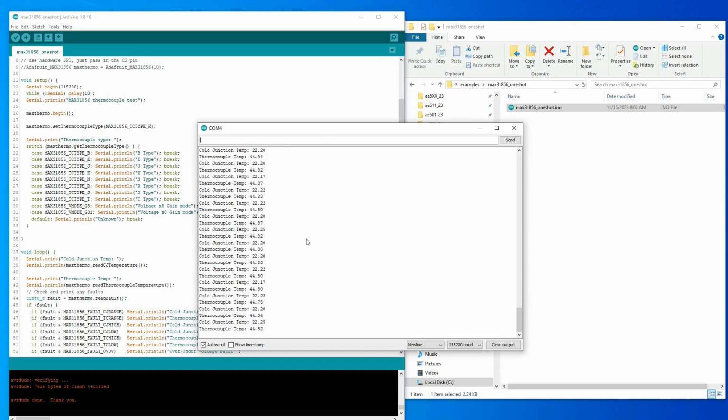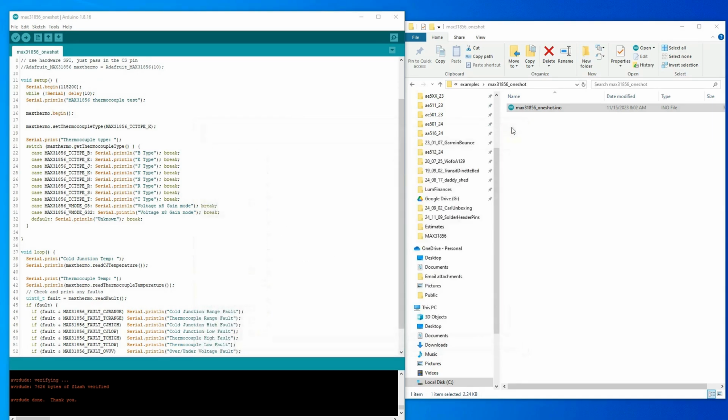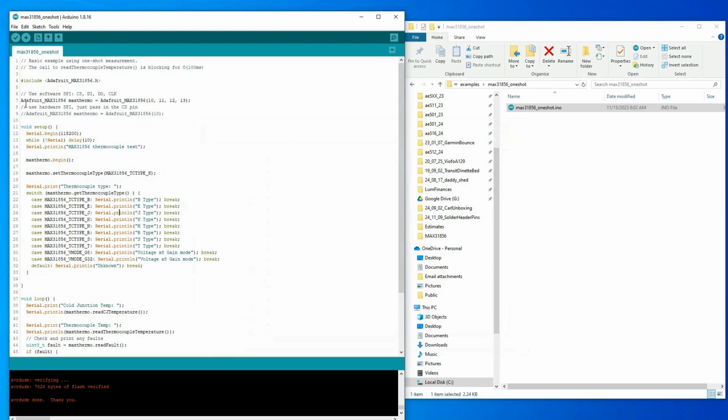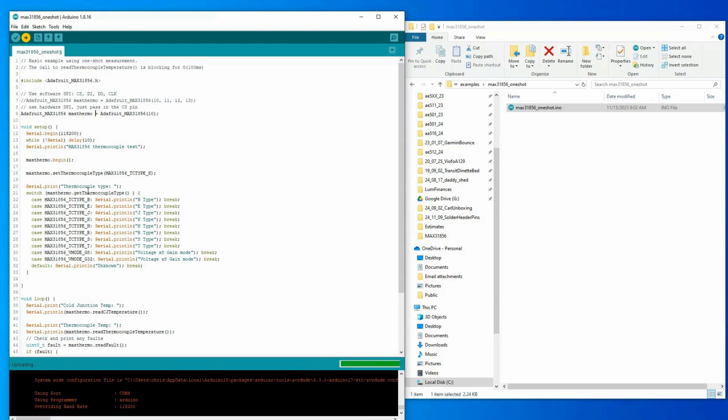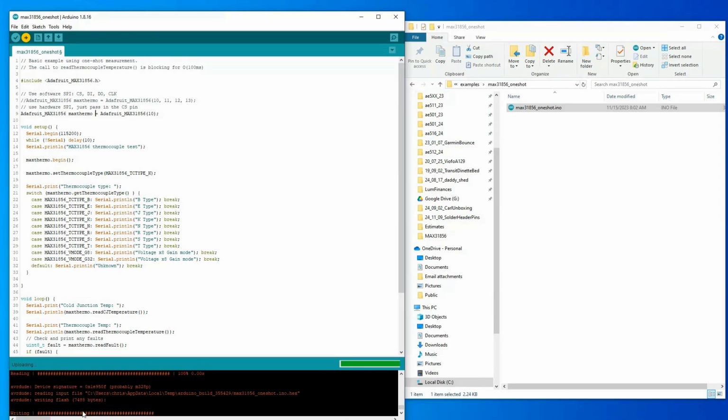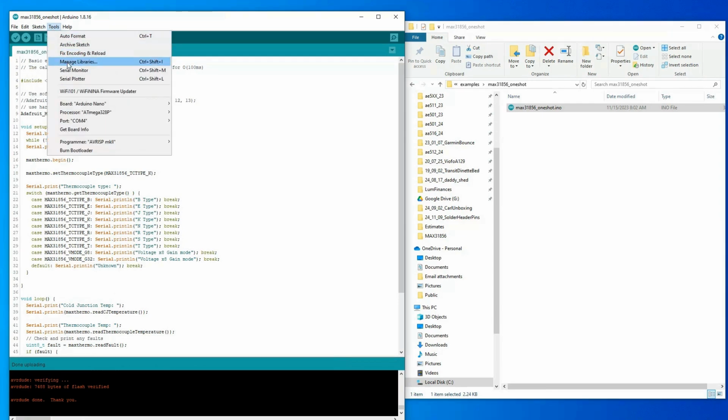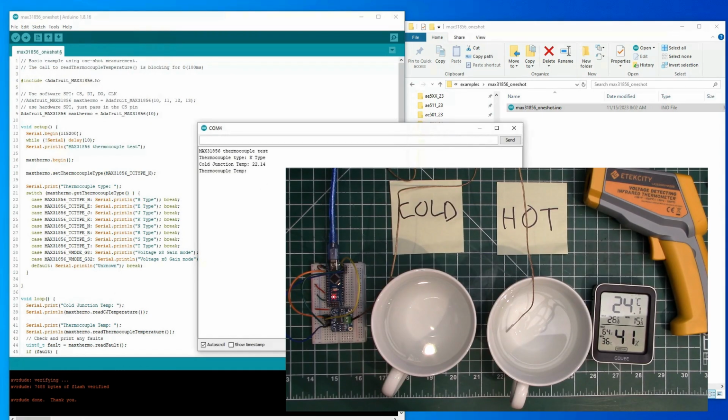You know, and in fact, while we've got all this set up, let me close the serial monitor. Let's come back to our example. Let's go ahead and now see if we can use the hardware SPI, namely the built-in SPI features on the board. So I'm going to go ahead and comment out line 7 and uncomment line 9. And then again, re-upload this guy. Okay, there we go. It uploaded. So again, let's go ahead and start our serial monitor. And yep, this looks like it's working as well.